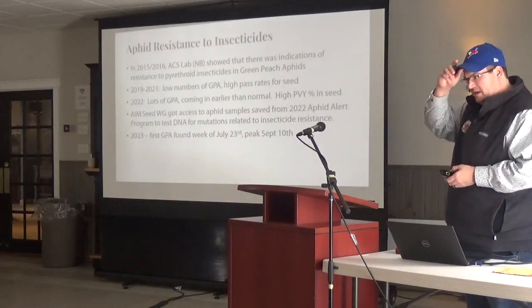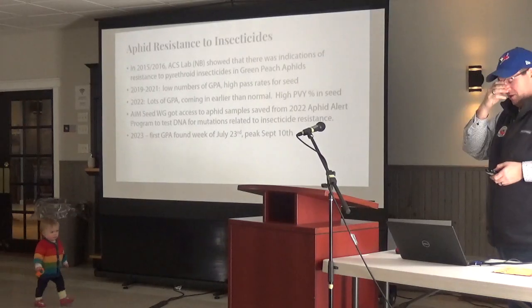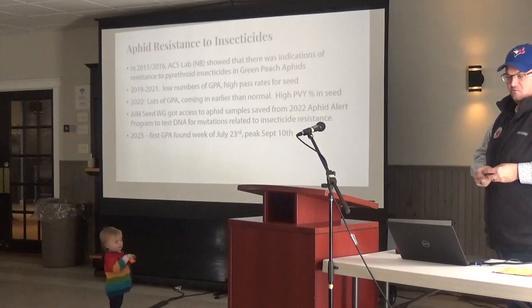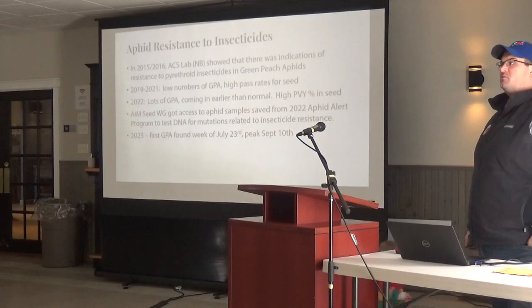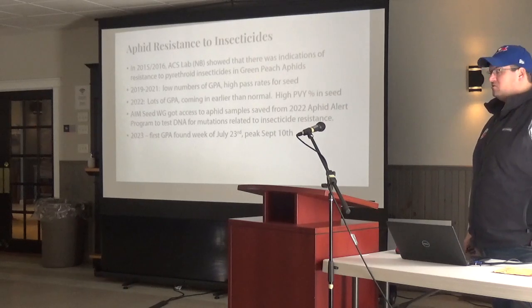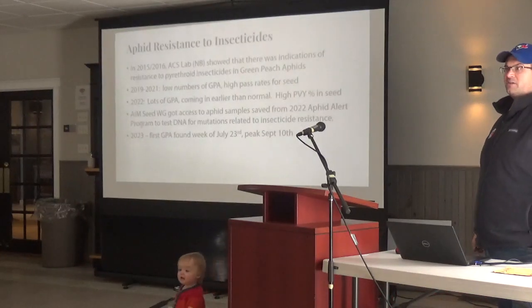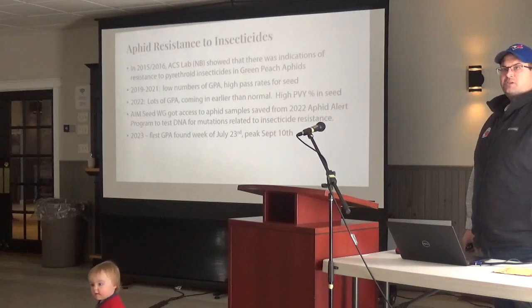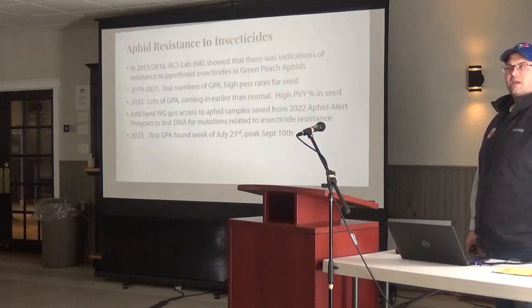Aphid resistance to insecticides. So Sophie was just talking about the increasing challenge they're seeing with aphids. We're seeing that too. We know that 2022 was a really poor year for seed pass rate and for virus levels, and we also saw big levels of aphids. And what we've seen the last 2 years now is this big population of green peach aphids coming in July, August, and then spiking late August, early September.